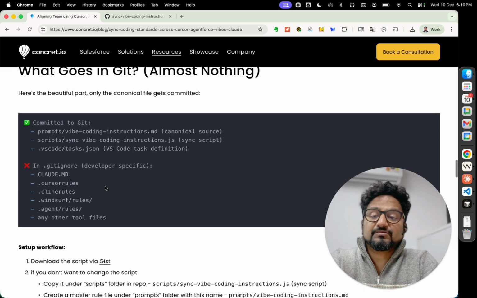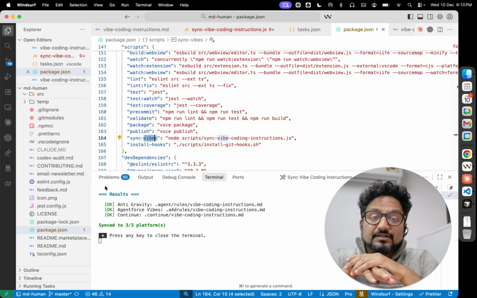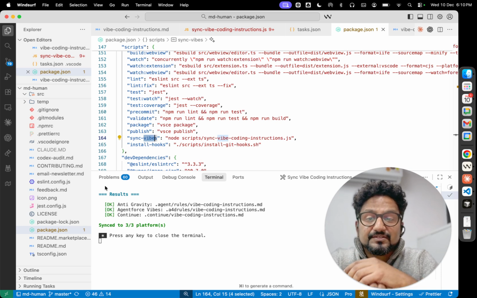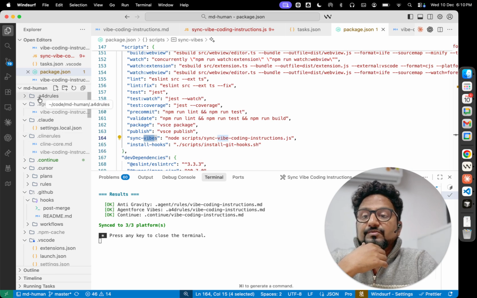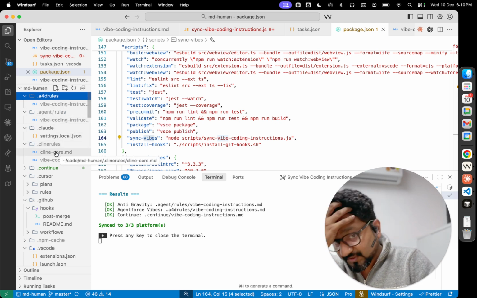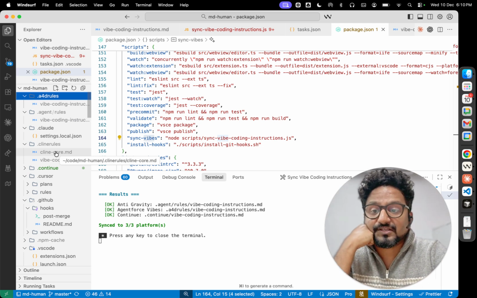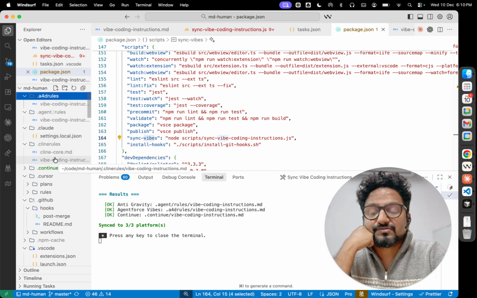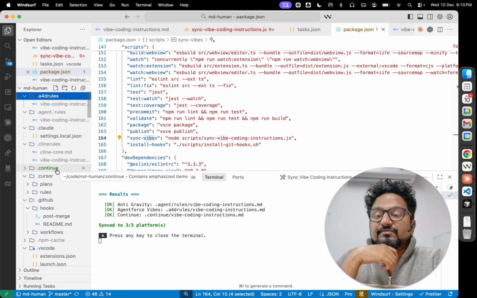And now the interesting part is, if you take a repository owner role, you are an engineering manager, you don't want to commit and pollute your repo with rules for each specific vibe coding tool, like this one here, this one here. It will pollute your repo, and in case you decide to move to some other tool, then it's tricky. Especially if you are even a solo contributor to a repo, you don't want to pollute your repo with a history of these different folders.